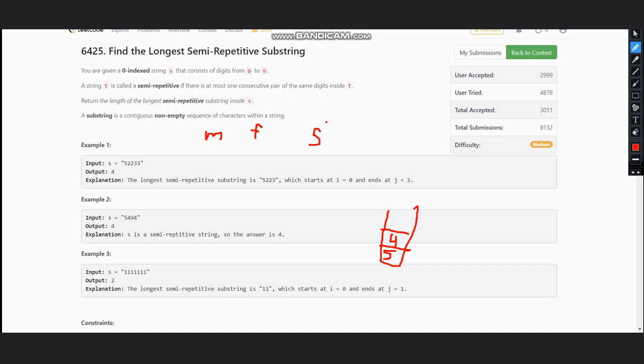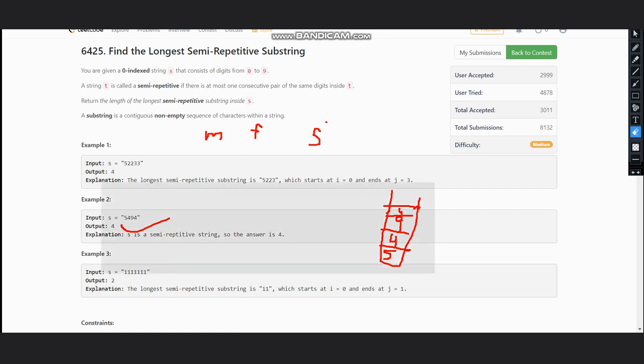Now the stack becomes 4 5 4. Next we go to 9. 9 is also not equal, so we just input 9, and similarly for 4. So our whole string is traversed, and we do not have any condition of consecutive pairs. Hence we return here the length of the stack, which is 4. So the output is 4.